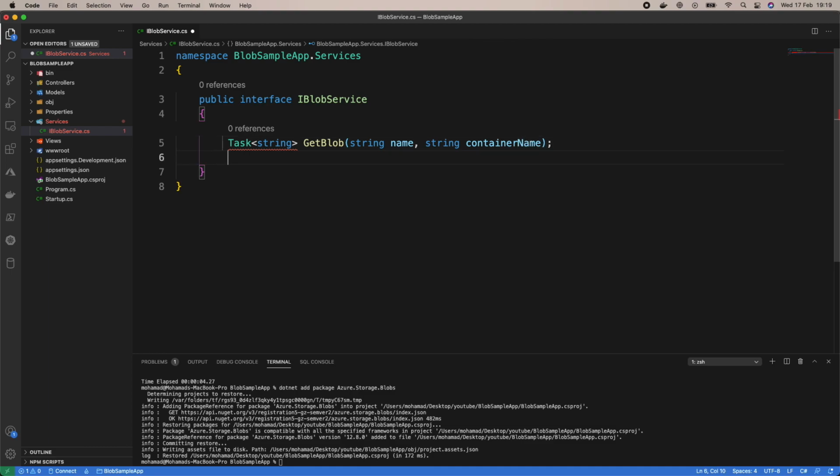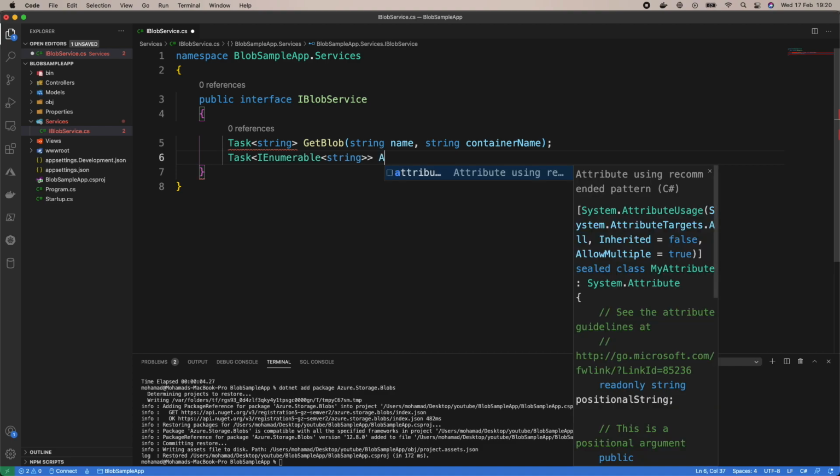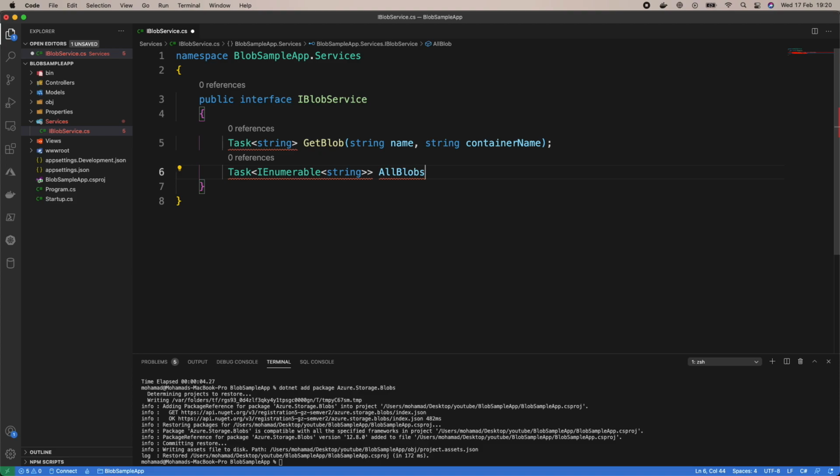The second function is going to be AllBlobs. So Task<IEnumerable<string>> and AllBlobs, and we're just going to request the container name. Let us fix these references.